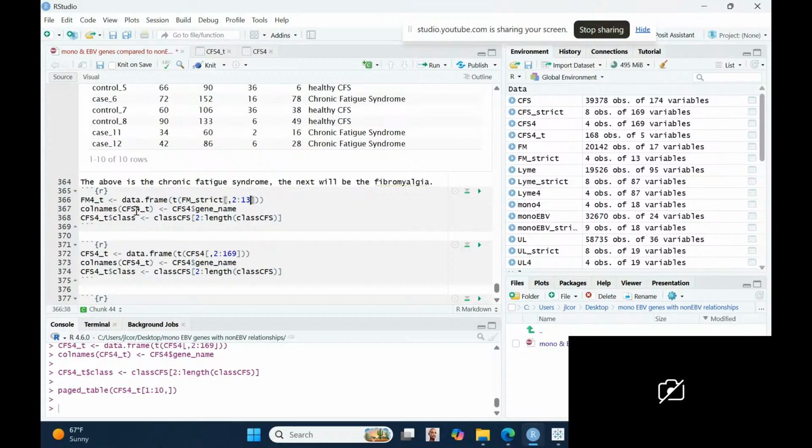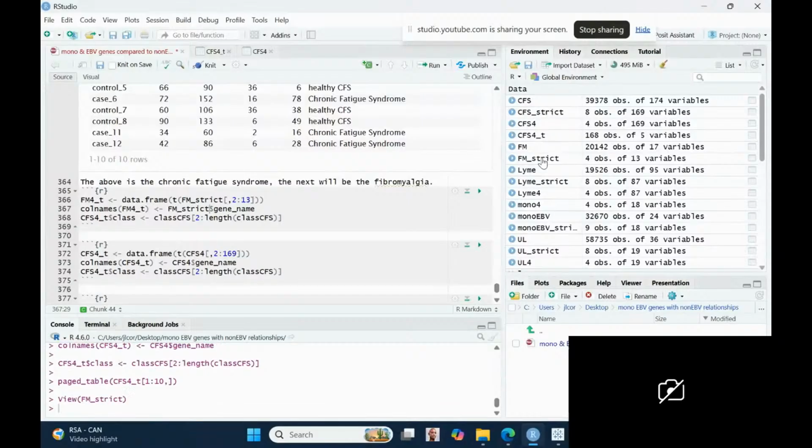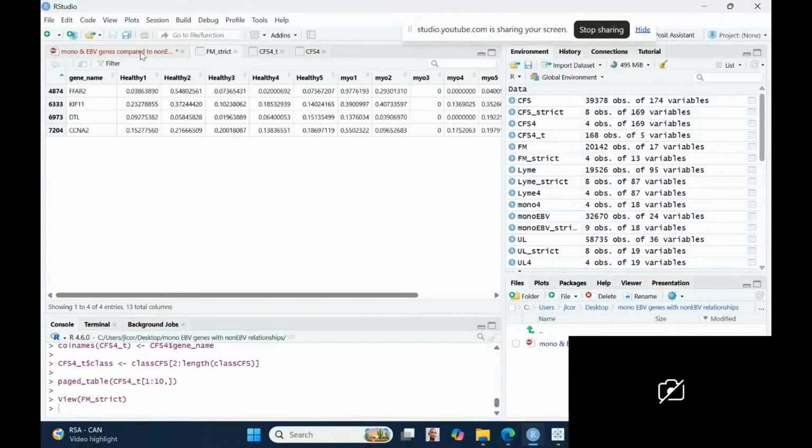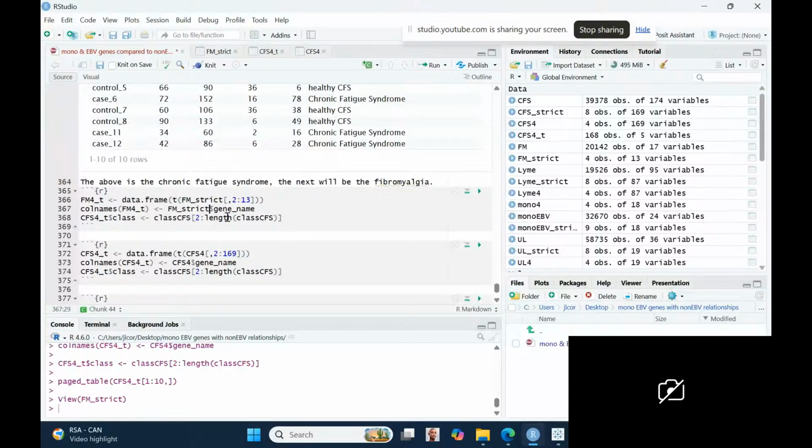Column names FM 4 transposed will be FM 4, wait, FM strict on gene case underscore between.